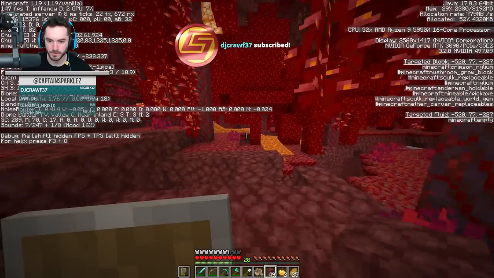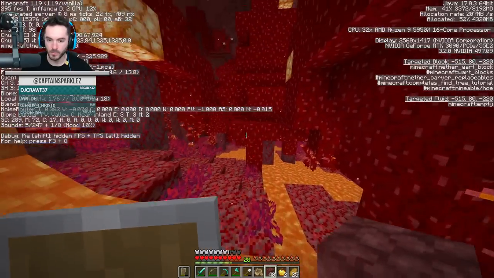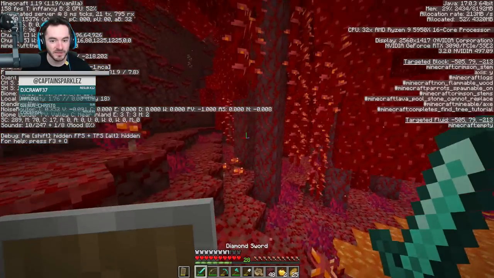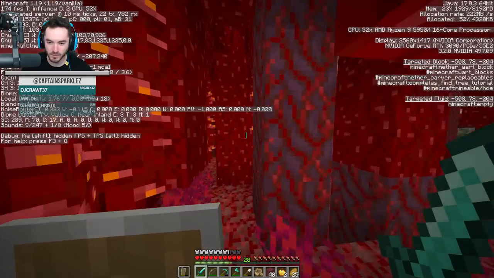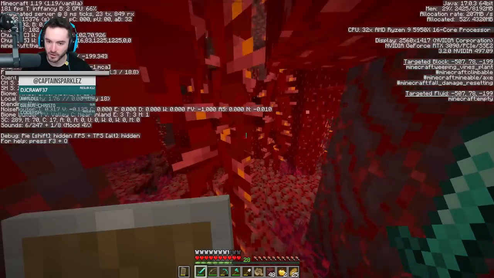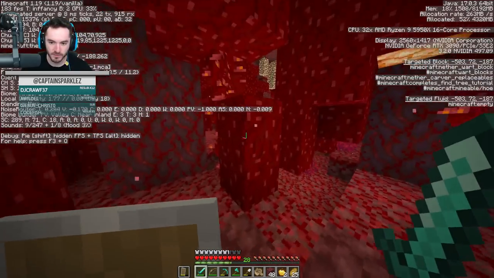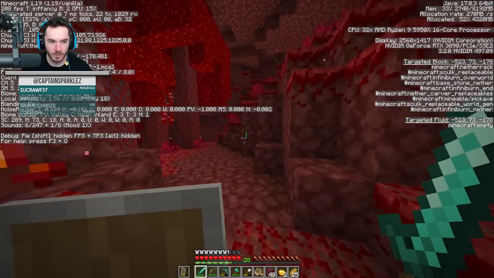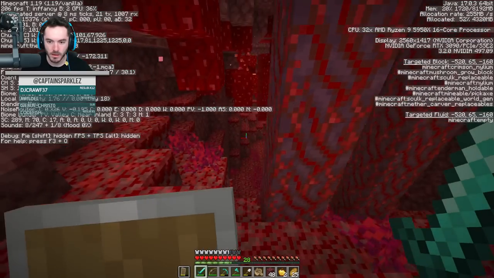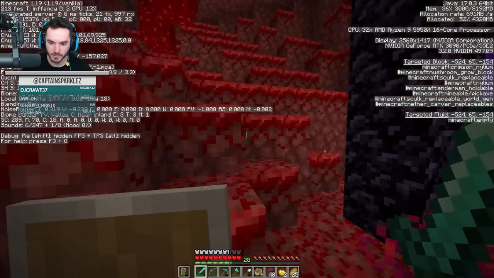Yeet. One day, we will find the place that has a warped forest or another bastion. But until then, I think the portal is right in here. I think the portal is right in here. Yes, it is. There it is. Ooh. I have an impeccable sense of direction.